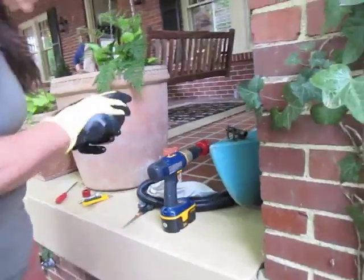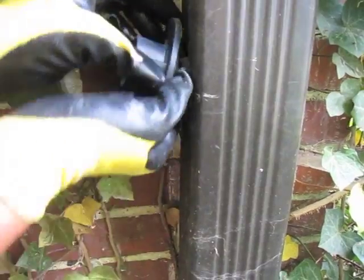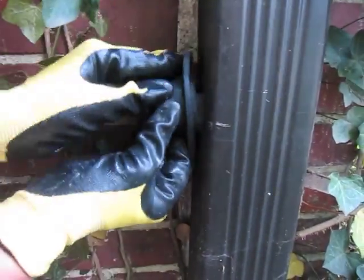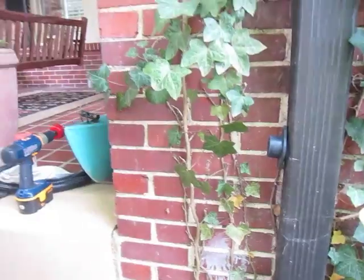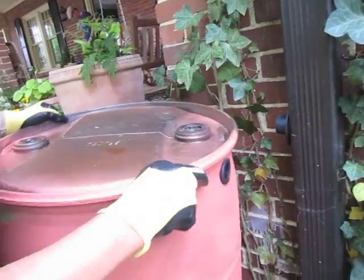It is a great idea to put a pantyhose footie over your diverter prior to installation. This will keep the large debris from getting into your rain barrel. The diverter should be flat in the gutter with the cupped area facing up to collect the water. If you want to stop collecting water in the winter months, you can stop collection by turning your diverter upside down. Take your hose and get the correct size needed to bridge your rain barrel and the diverter gutter.